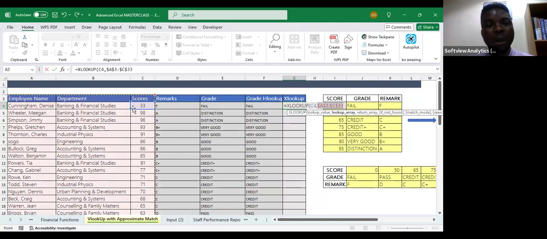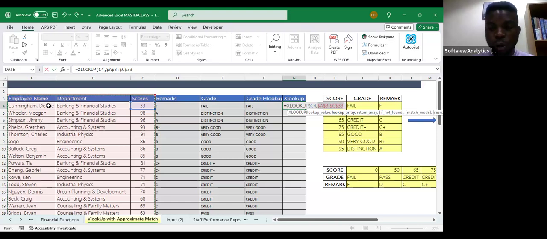So lookup value is 33. That's what I'm going to use to search. Lookup array: on what table will I get what I'm looking for? It's going to be on this table, not on this table, because it's the employee name that I'm looking for.